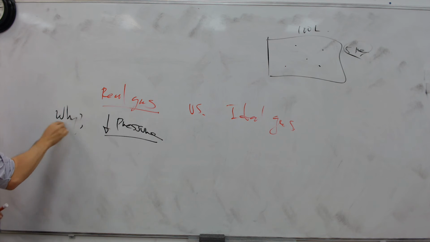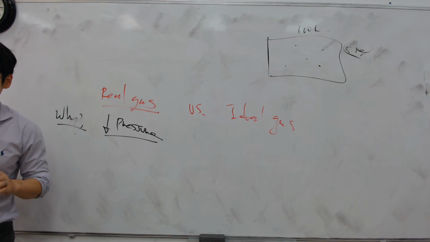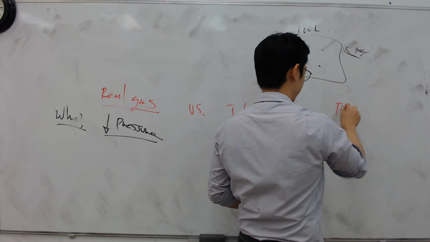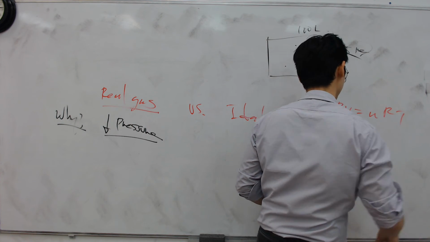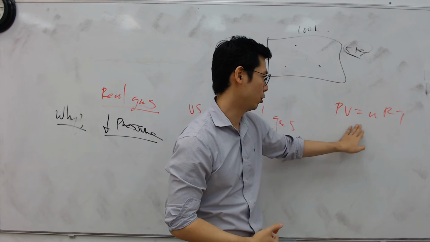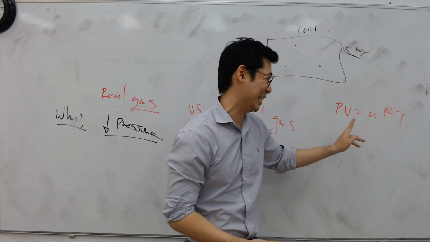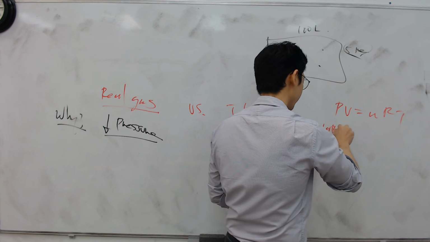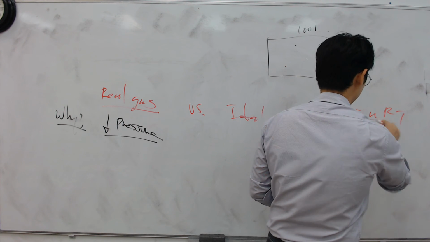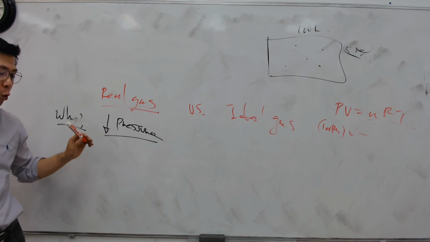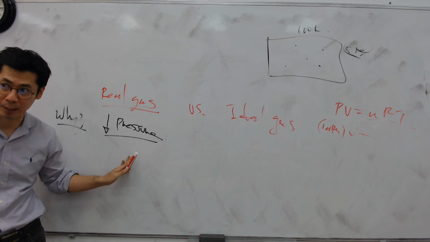Why do you think that is? Based on the PV=nRT equation, which is the ideal gas law, based on the volume, the number of moles I added, and the temperature, I expect the pressure to be 1 atm. But the pressure is always lower than what you anticipate.